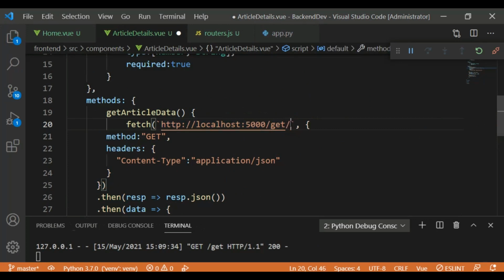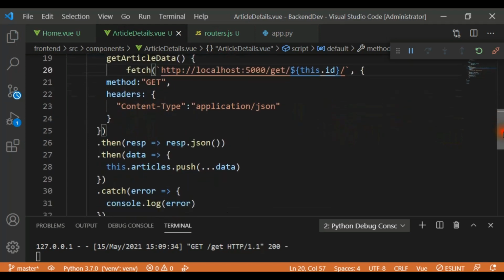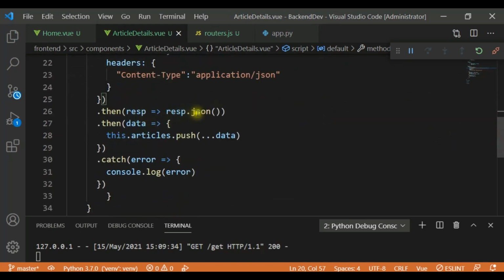So now in here we can just say $this.id. And the method is get, we have the headers, application JSON, and in here we are receiving a response.json.